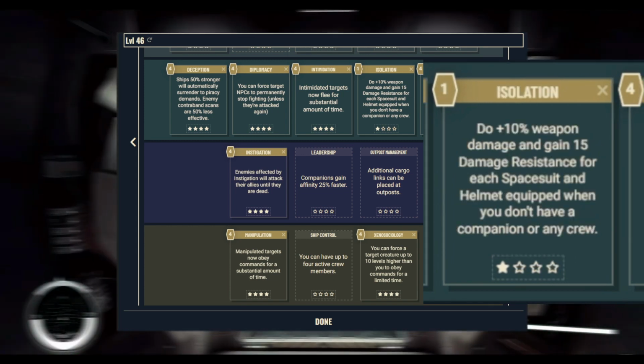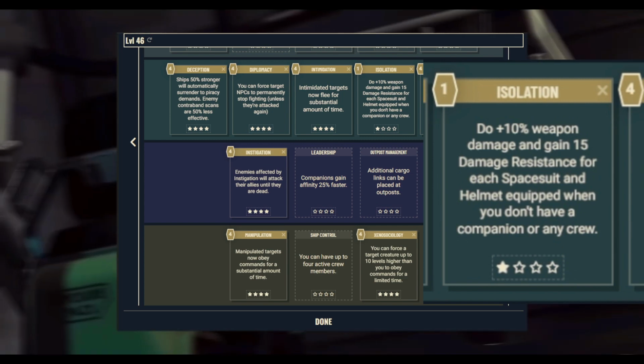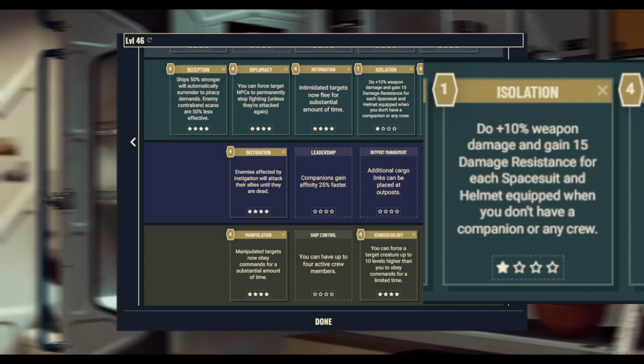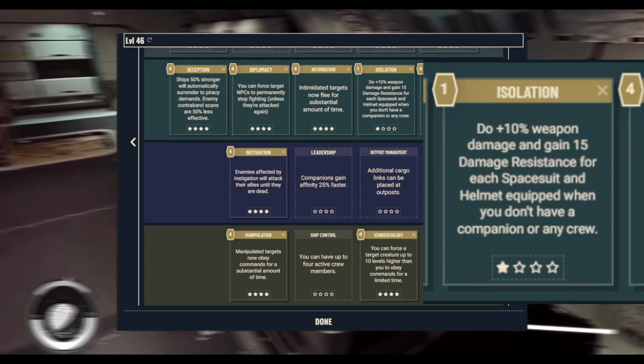Isolation. What sort of pirate wants to be with anybody else? First level here, do 10% weapon damage and gain 15 damage resistance for each spacesuit and helmet equipped when you don't have any companion or crew. We're expecting to be solo on our missions because let's be real, we're going to piss a whole lot of people off. So we're going to lean into this.